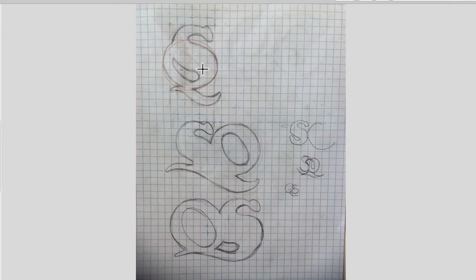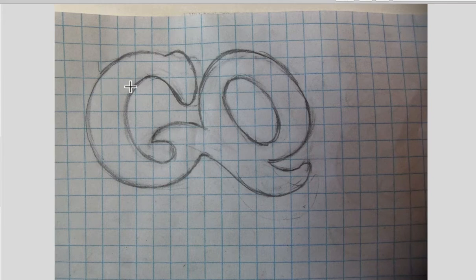So, what happens? And again, as we start to look through, this would be probably the very end of part two. And we'd be like, okay, of these three possibilities, what is the one that works the best? And we'd be like, okay, the entire bowl of the Q, the tail on the Q, the spine of the S. The flow of that is starting to work. So we might say, okay, that's where we might want to go next.